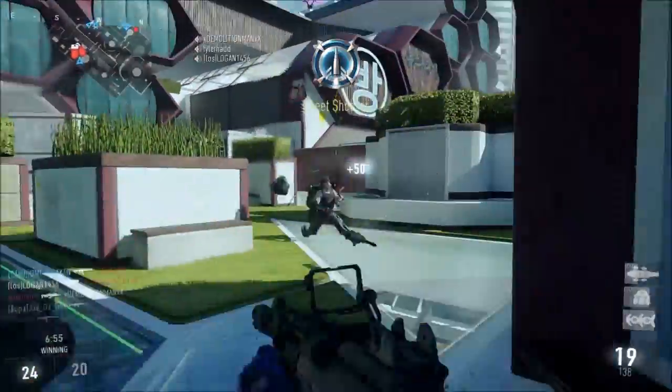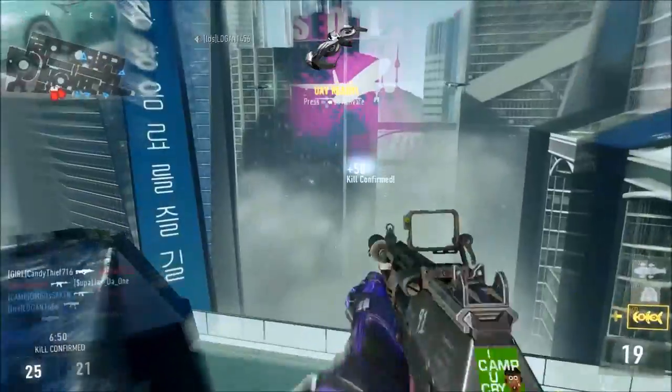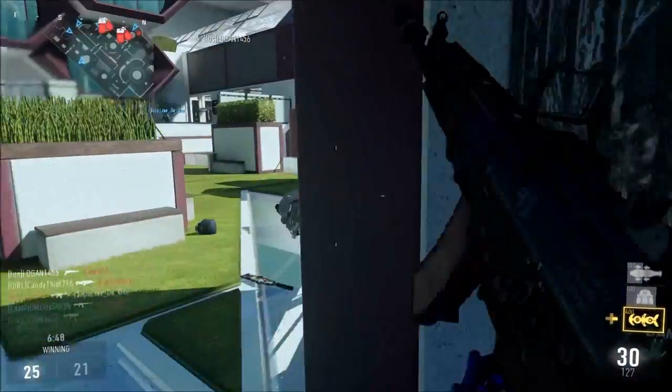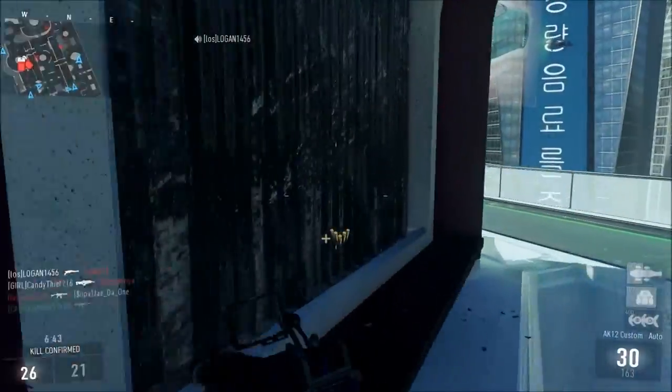Look at this guy right here. Get out of here. And see, I like to camp in the middle of this map and in these areas over here. Now, here's the thing. They may not have a room that's one way in, one way out. But when they have a lot of turns like this, it gives you an advantage because you can sit there and wait for them.